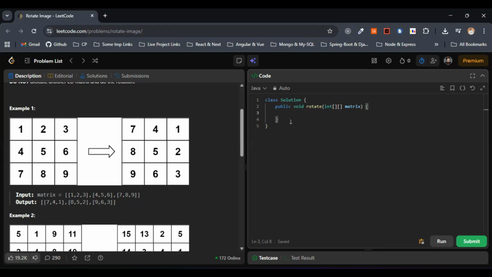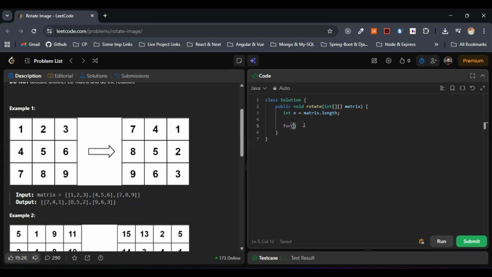The first thing is let's get the matrix size, n. So let me assign n to matrix dot length. Now let's transpose the matrix in place, meaning we have to swap matrix of i j with matrix of j i.